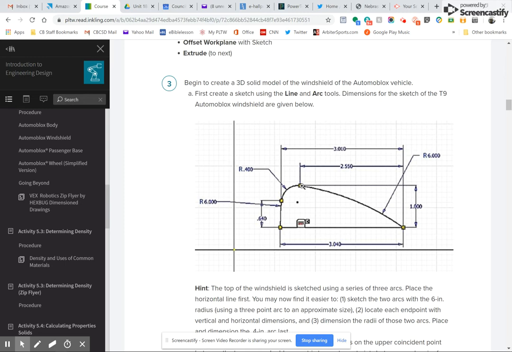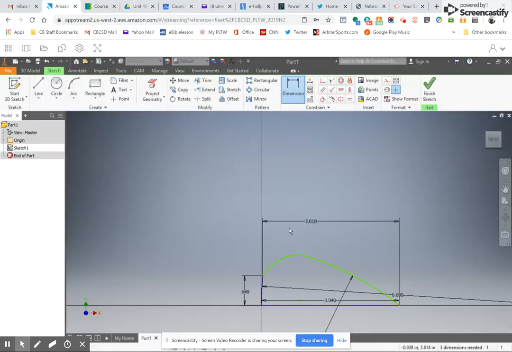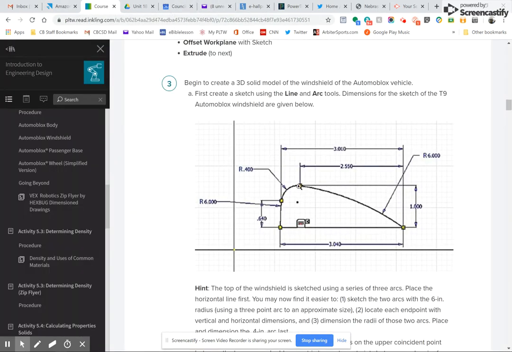Horizontal distance from this point to this point, 2.55. Let's see. The vertical distance from the top to the bottom is 1 inch.